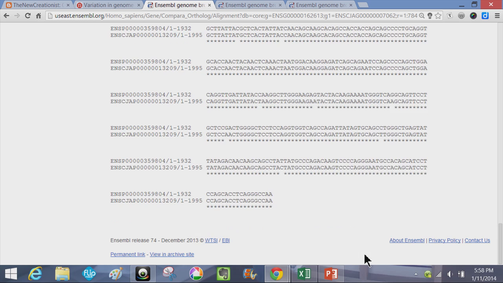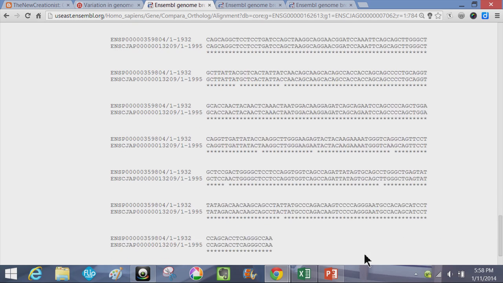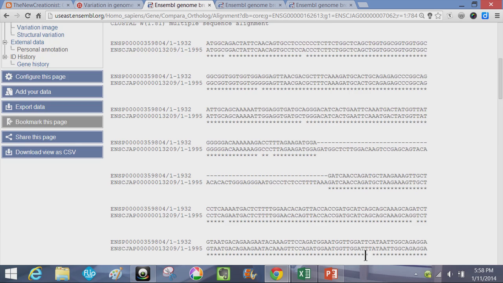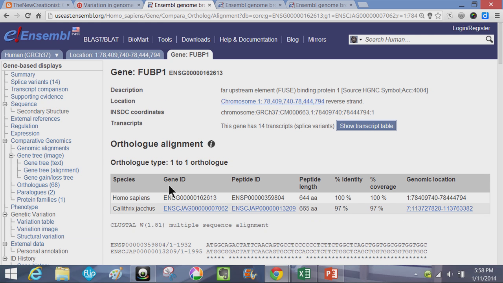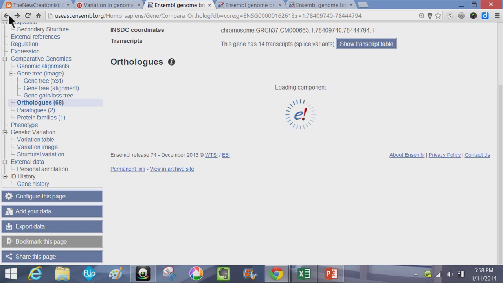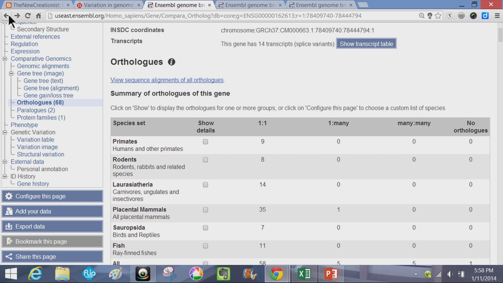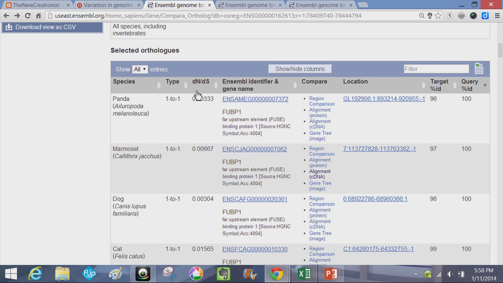And it's actually a fairly large gene, so you've got quite a few nucleotides in the exon sequence. Now, let's go back and look at another primate.